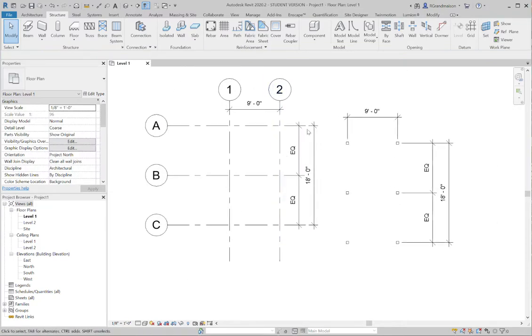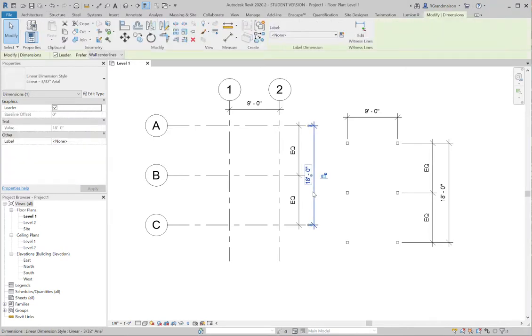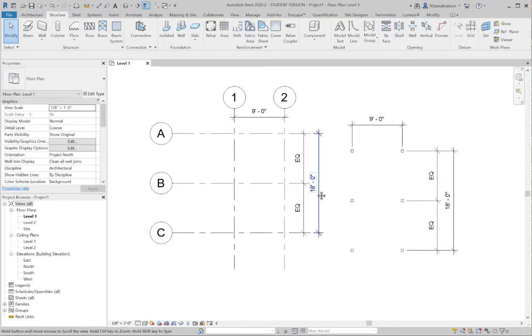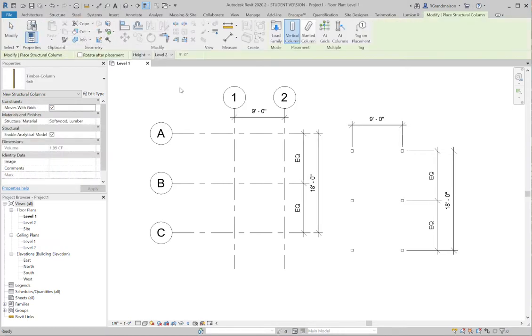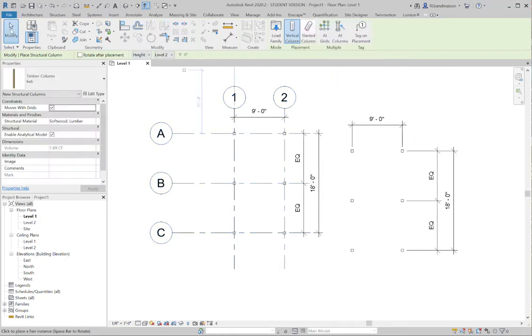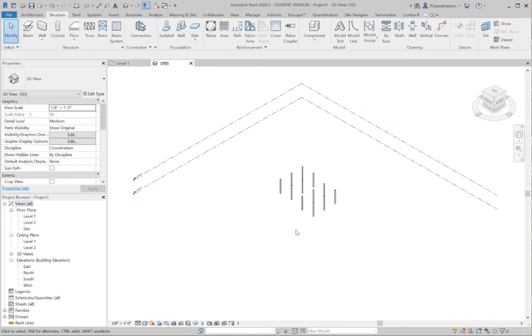This is something you would often want to do if you were working with a building that had a lot of grids in it, where everything was based off of a grid basically. So now I can place my columns here. All I have to do is go back to my structure tab, select my column tool again, use the @grid option here, select all of these, and you can see based on the type selector and the settings that were available for that, it's placing the columns here. And then real importantly, you have to tell it to finish. So I'm going to click the finish button, and now you can see I've got an extra set of column grids there.